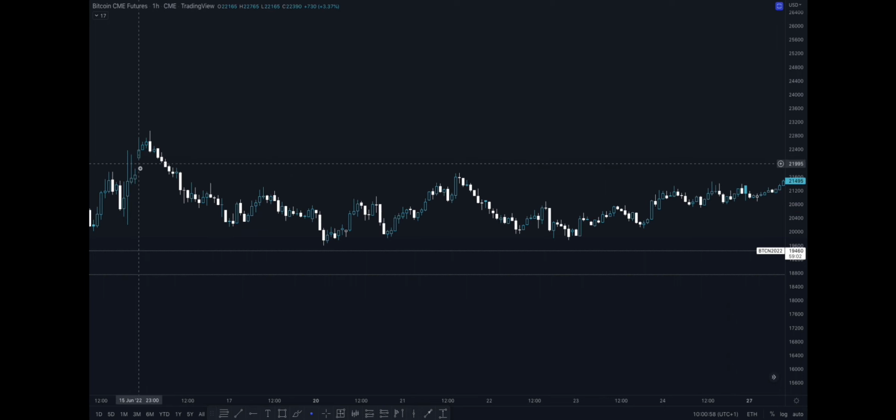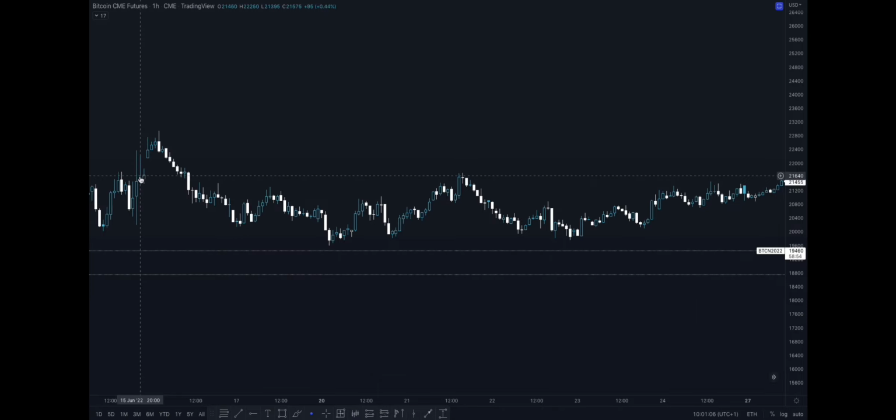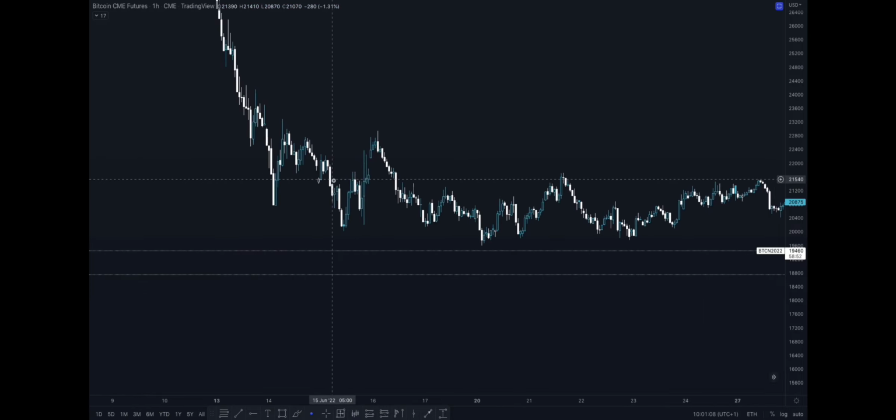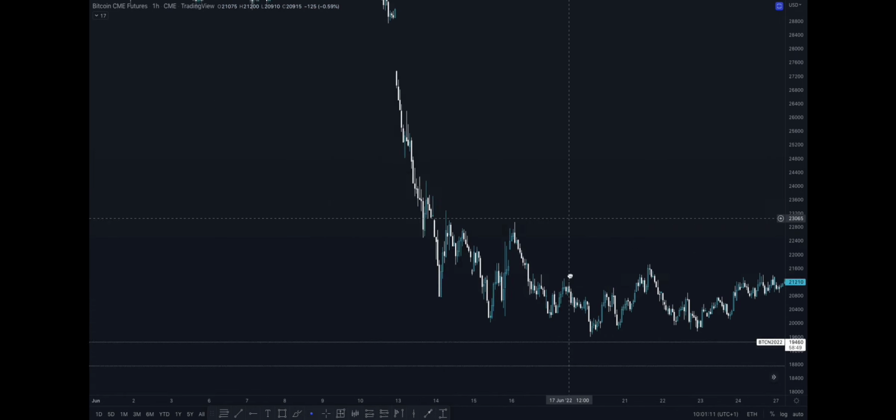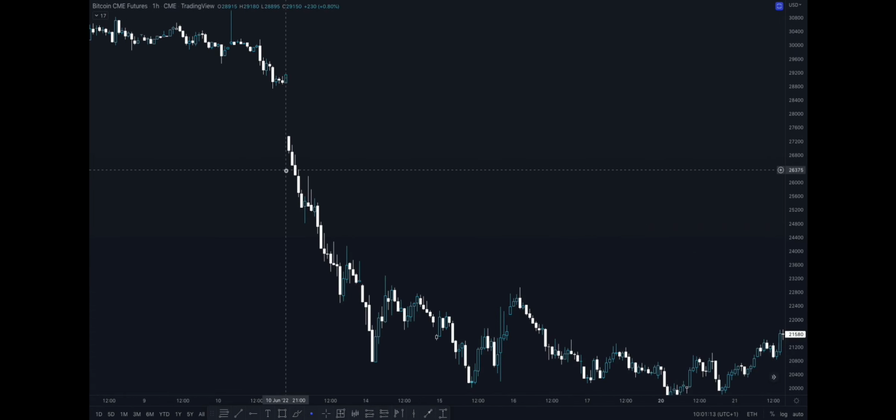If you look at the time on the bottom and the date, it closes on the 15th of June at 9 p.m., reopens on the 15th of June at 11. Oh, sorry, my mistake. That's the wrong one. Let me find one which actually represents the weekend. Here we go. Closes on the 10th of June at 9 p.m., reopens on the 12th of June at 11 p.m. That means it closes on Friday evening and opens on Sunday night. All right, so what happens in between? In between is what Bitcoin does in the real world, because Bitcoin trades 24/7.